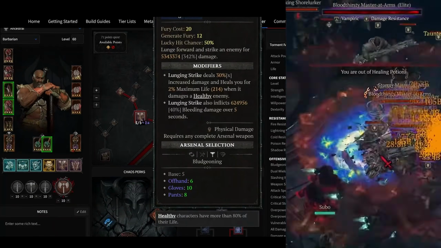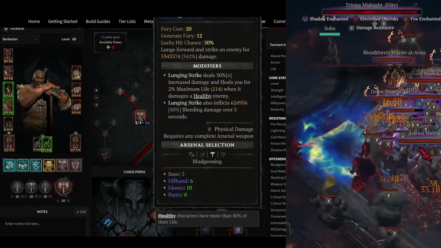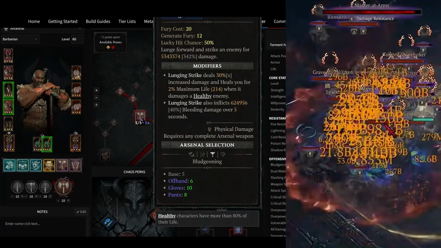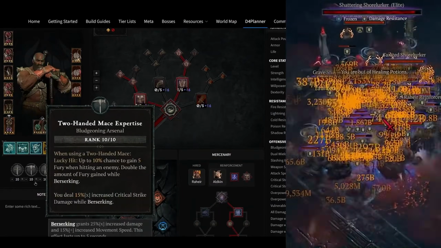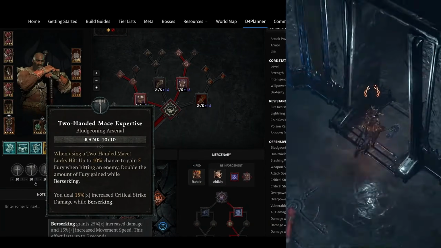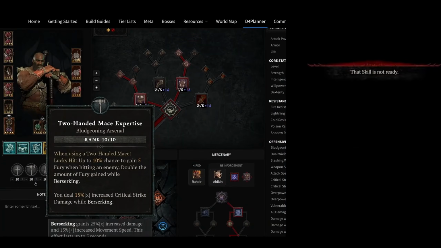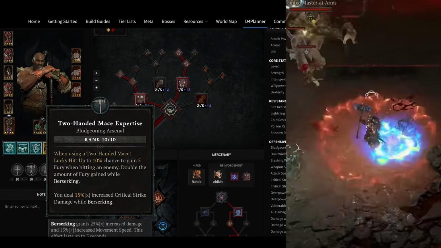And the reason we want to do this is because two-handed weapons have the highest base damage in the game, and the expertise from this is also pretty strong. If we go over to the two-handed mace expertise, this is going to give us 15% critical strike while berserking, and this is also going to give us a 10% chance to gain 5 fury when hitting an enemy, double this while berserking. So it allows us to take advantage of those.